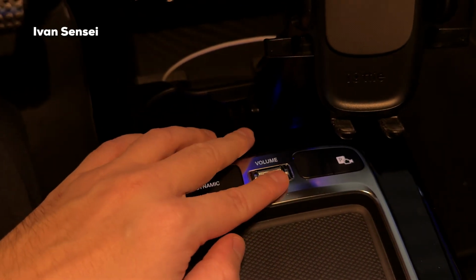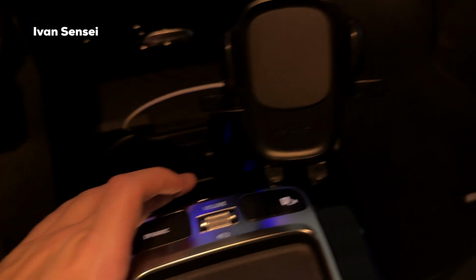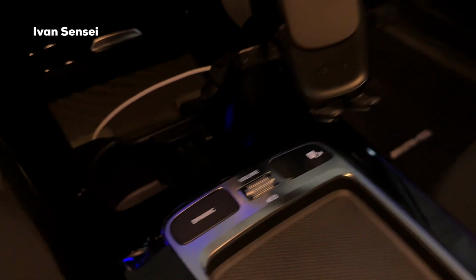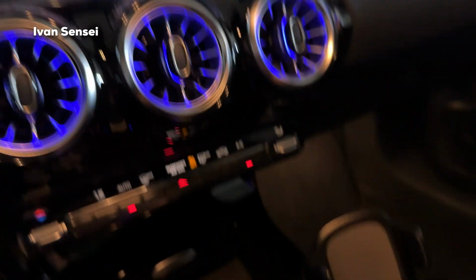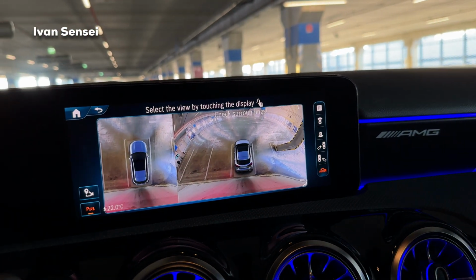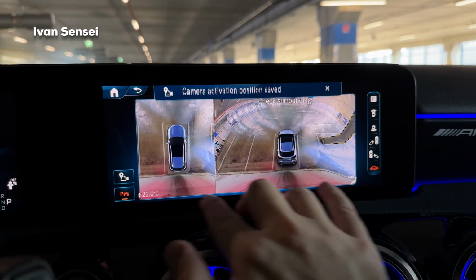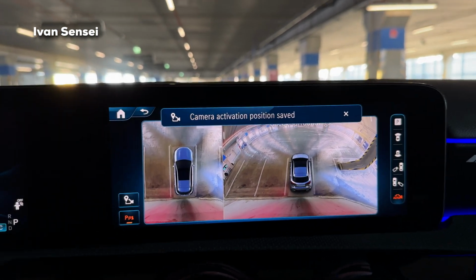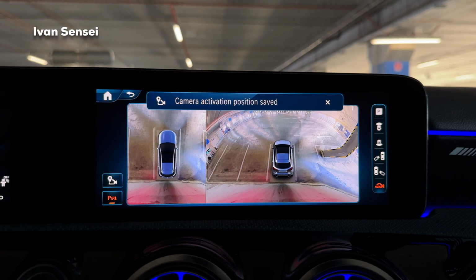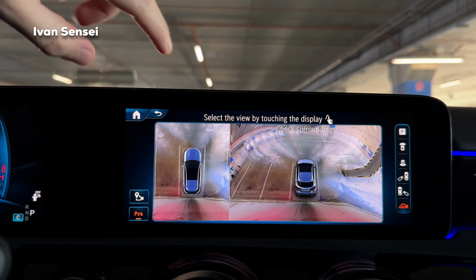Volume, this is for the volume of the tracks. You can also press and mute. And here would be the fingerprint sensor, and this is for the cameras. So here we have 360 cameras, so you can change the position, and now the camera activation position is saved, and if I arrive here the next time, it will turn on the cameras automatically.